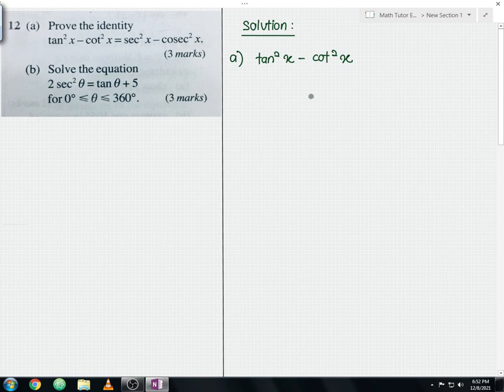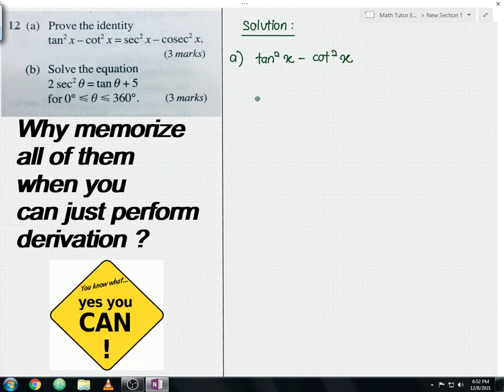To solve the question part A, we're going to use the basic trigonometric identity. Before moving on into solving the question part A, allow me to show you a quick recap of the basic trigonometric identities, guys. Usually what students do is they try to memorize the basic trigonometric identities, but I don't memorize, guys. Instead, I just memorize one basic trigonometric identity, and from there I do the derivation. Still don't get it? No problem. Let me show you the working.